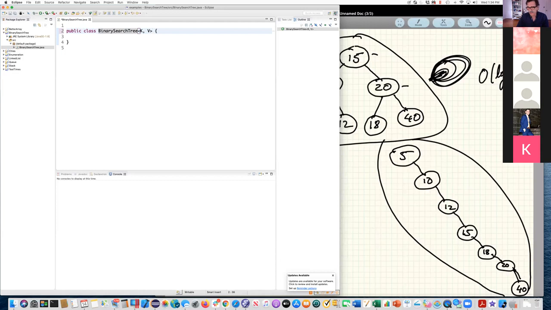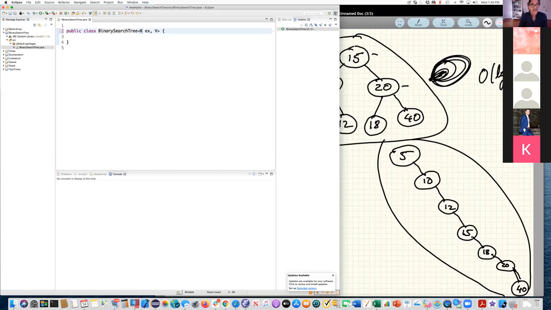Instead of the element being something that contains a key, here the binary search tree is going to think of the element and the key as separate things. They might come from the same place, but the tree is going to think of them as separate. The key in this case needs to be a comparable element, just like we did earlier. So the key must be a comparable element.